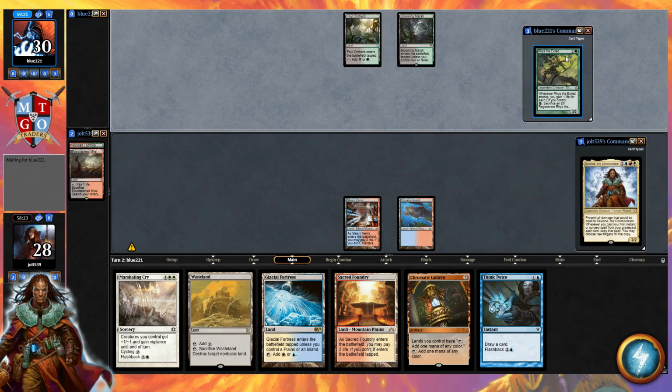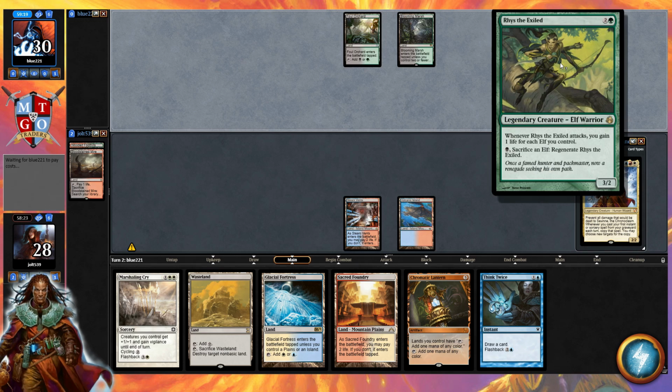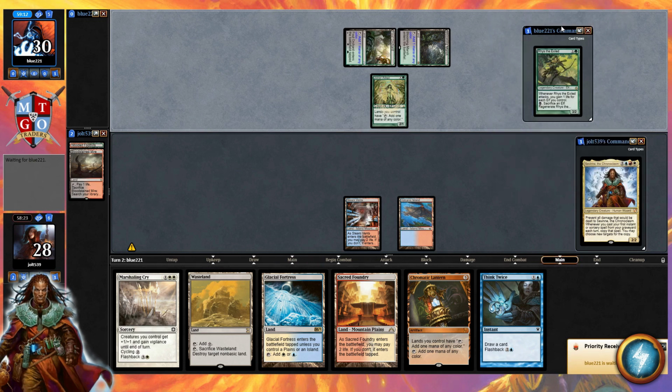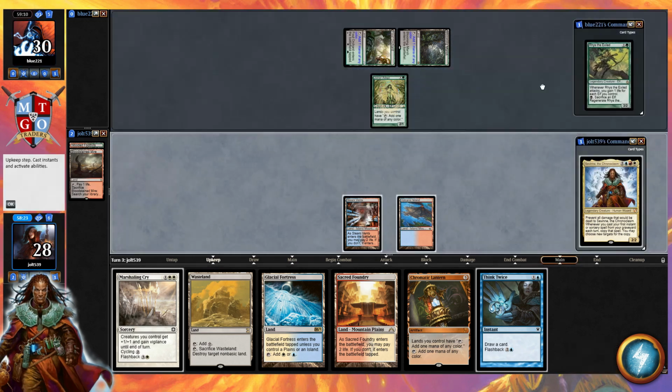So, playing against Rhys the Exiled. Whenever Rhys the Exiled attacks, you gain 1 life for each elf you control. Then, for a 1 black mana activation, sacrifice an elf, regenerate Rhys the Exiled. So, and if I'm saying that wrong, I do apologize. But that's what's going to be for the rest of the video.